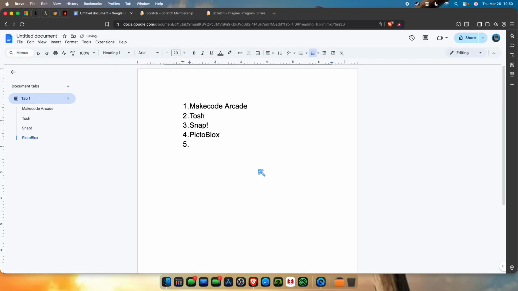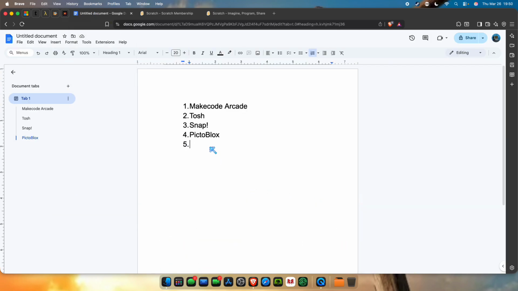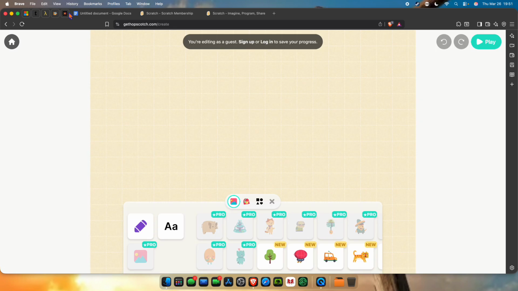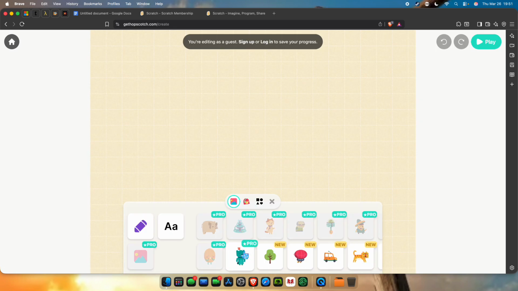Next up on the list, we have Hopscotch. So Hopscotch is basically, this looks like a really little kid's thing.